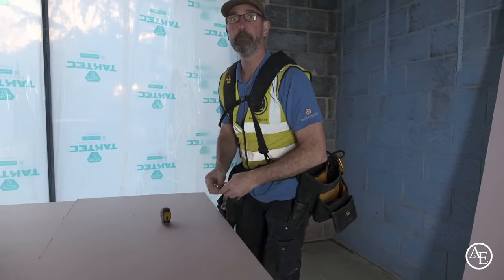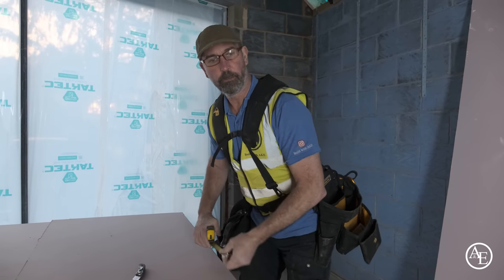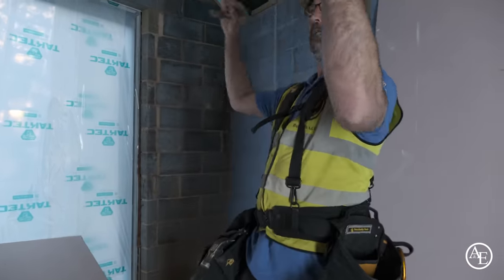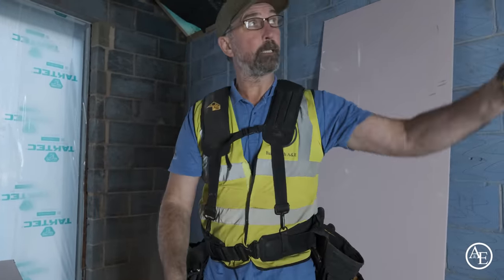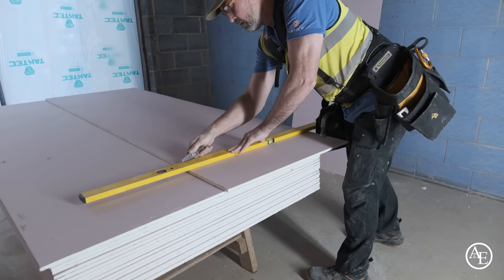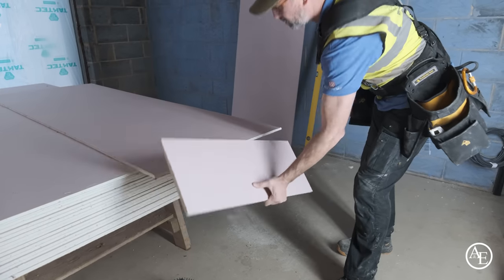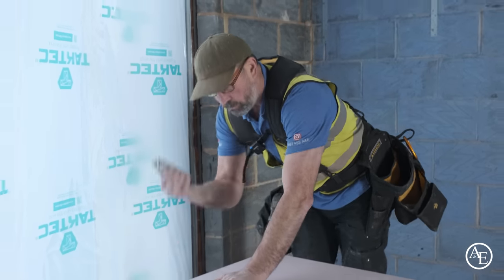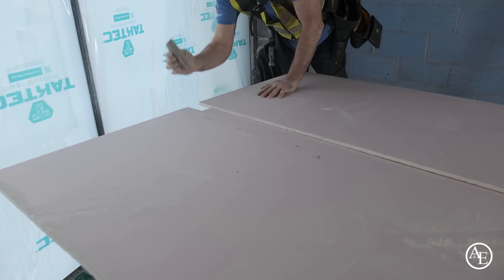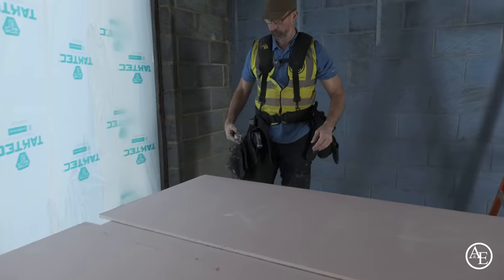One thing when you're cutting plasterboard, you should never use a pencil. That's what you need, a knife. The other thing is I want a decent square edge, so obviously when I flick it like that, I'll do my cut there because that's going to go into the corner of the wall. I always get the rasp to clean up, get a nice sharp edge on it. That's it.